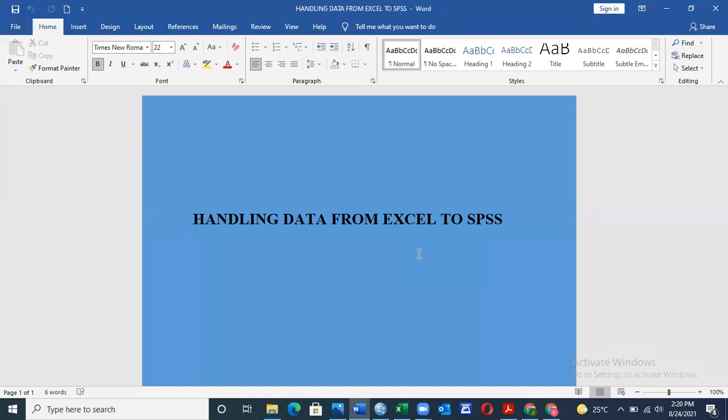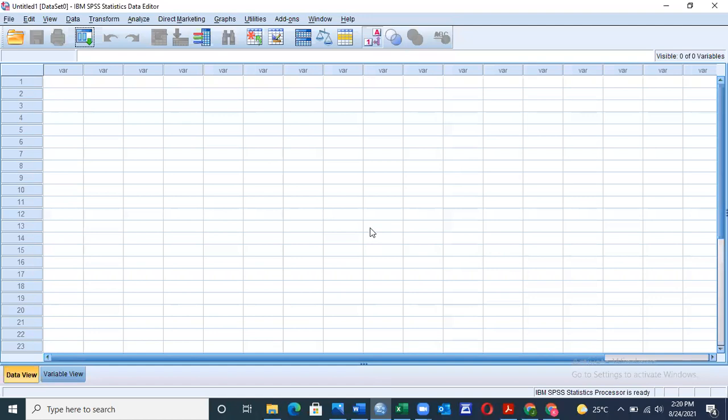Before we do anything, what you need to do first is to go where your SPSS software is. Click on the SPSS. As we are here for our case, our SPSS is here. So you will open your SPSS software. Once you open it, you will see the SPSS interface appear, as indicated here.